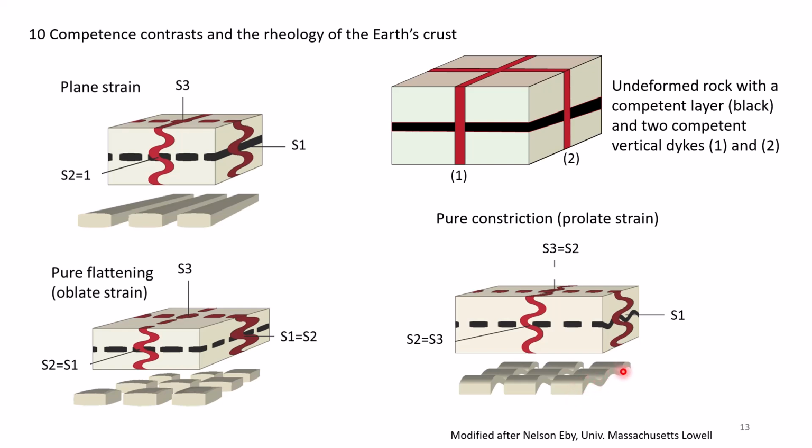This kind of geometry we also would have observed in this example here for the magmatic dike number 2. Also, this magmatic dike is broken up into rod-like geometries and is undergoing folding because it happens to be parallel to the shortening direction and parallel to one of the stretching directions. Also, the dikes that we see here in the pure flattening example would have this kind of geometry. They would be segmented into rods, and these rods would have undergone folding.